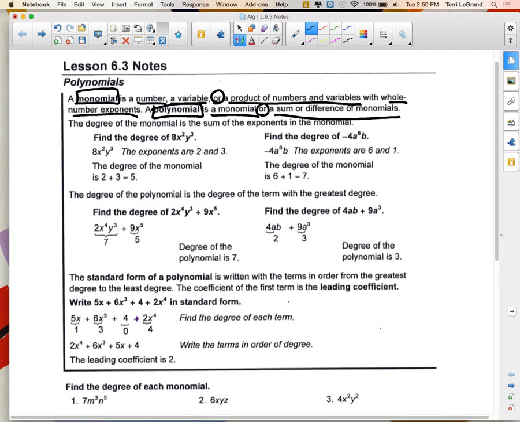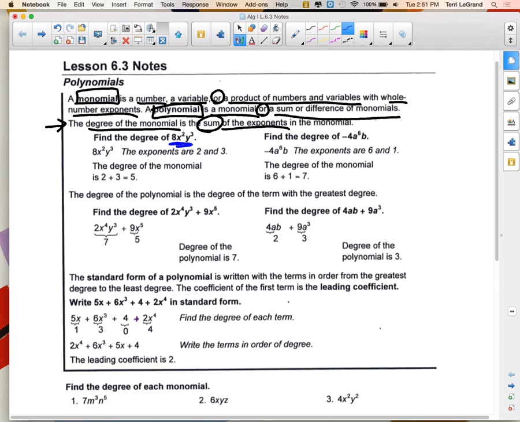And then one of the things that we have to talk about is degrees. So if we want to find the degree of a monomial, it's different than how we find the degree of a polynomial. The monomial is the only one that gets this rule. To find the degree of a monomial, we are going to find the sum of the exponents. So all the exponents on those variable parts are going to be added together. So here's them doing it with this monomial.